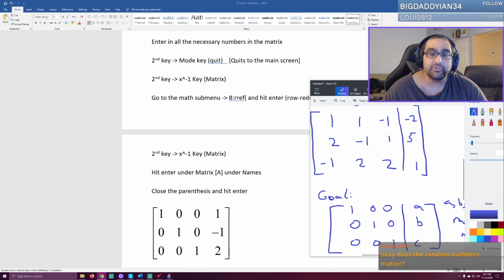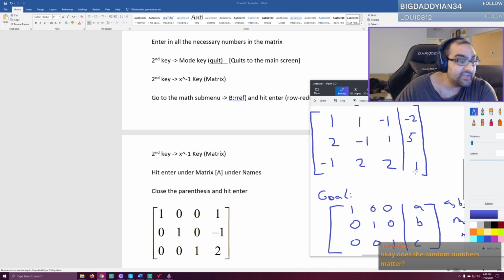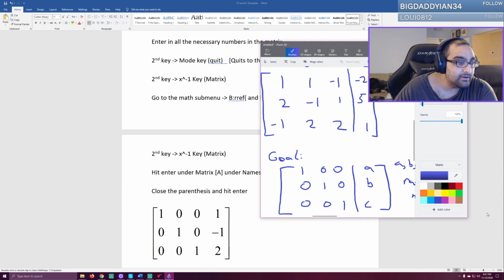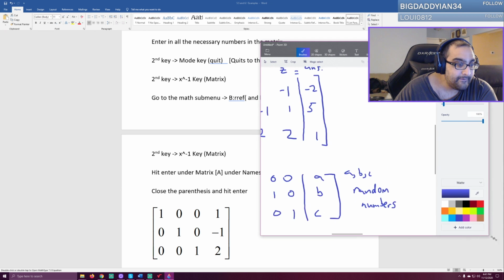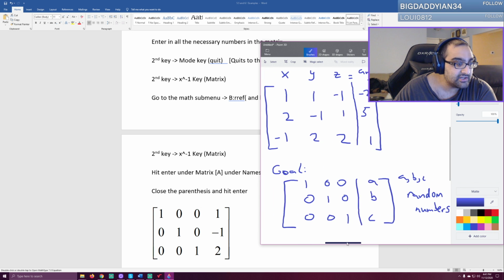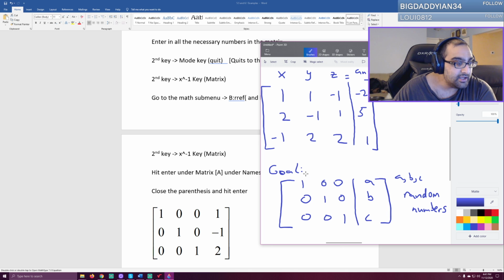So let's talk about what these numbers mean, now that we've boiled it down to that. Now this is the goal that we had in mind here, after we reduce this down. What exactly does that mean in the context of this problem? Remember that this was our x column here. I'll put that underneath. This was our x column, this is our y column, this was our z column, and this was our answer column.